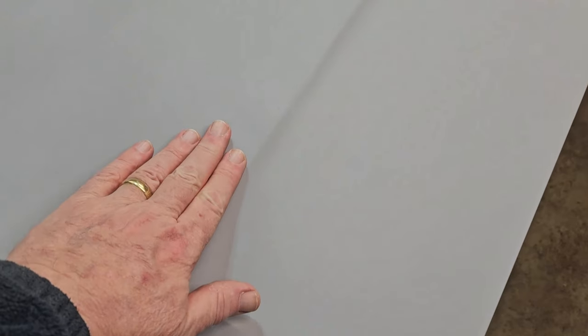Well, it's Saturday, and she cured up overnight. You can see the Bondo spots in the gray. And right here, problem child, you can still feel it.